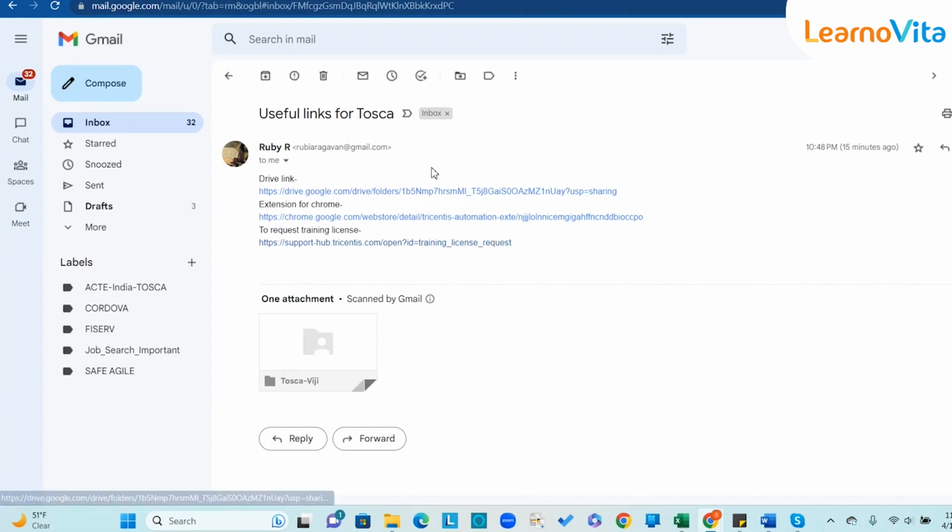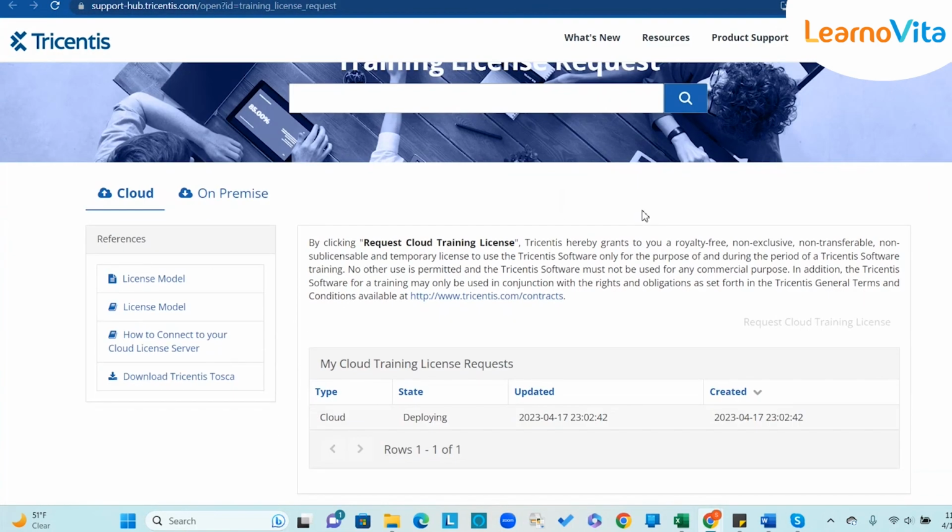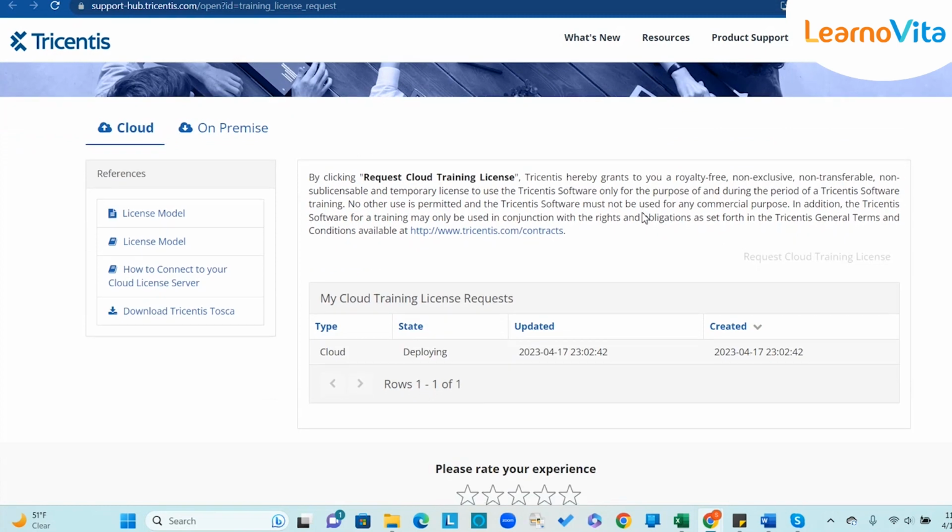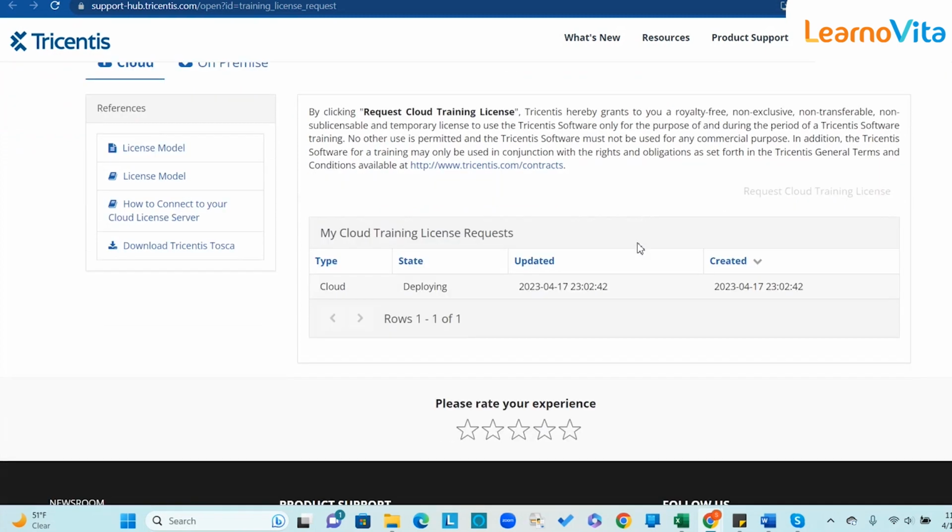Go to that training license request link. There you can see the status of your request. It is in the state of Deploying. Once it is deployed, that means they provided the training license to you.